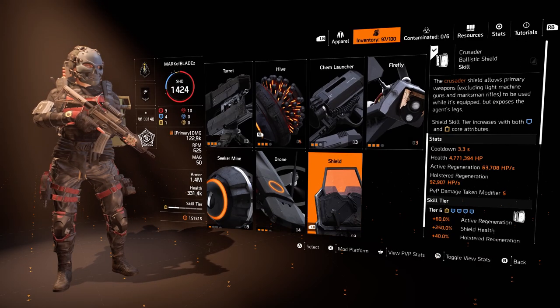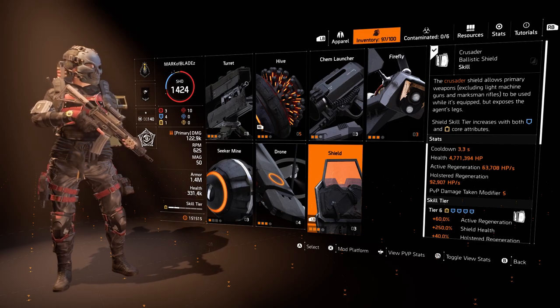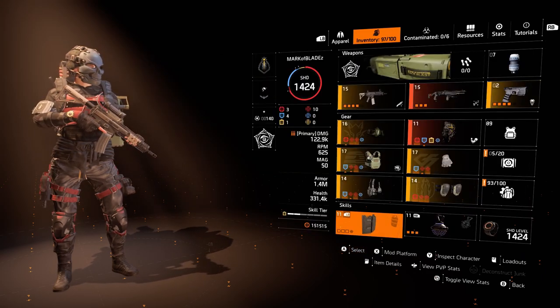Now all that skill efficiency plays a huge role when it comes to our skills. As you guys can see, we had the Crusader Shield at 4.7 million health. That gets bumped up to 6.2 million with all the skill efficiency that's pumped into the shield. It's kind of funny, it's like a chain.